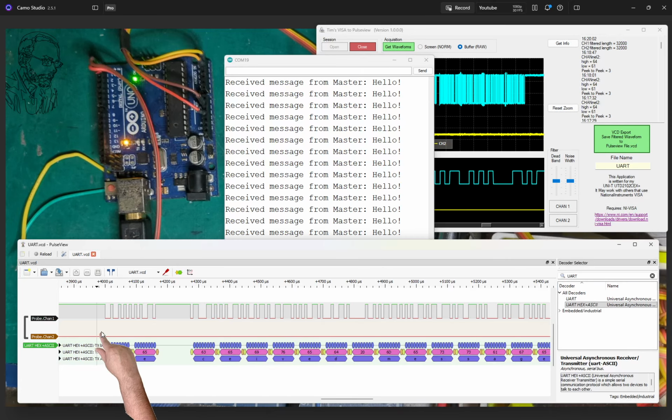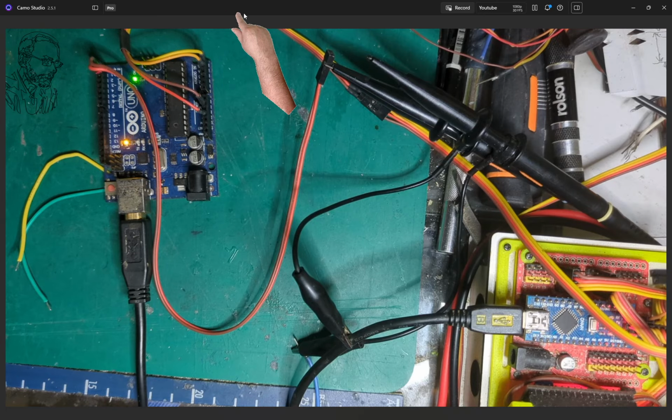If we were sending some traffic the other way, it would also decode this line here and show what we sent back. Because we're using an Arduino Nano to send and receive, the message that is actually sent can be sent as ASCII, and we can decode it as an actual value. Right, so I think that's enough.